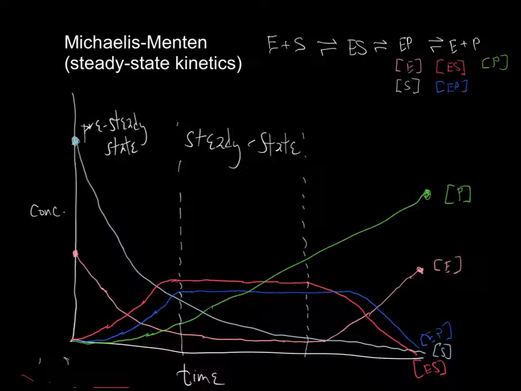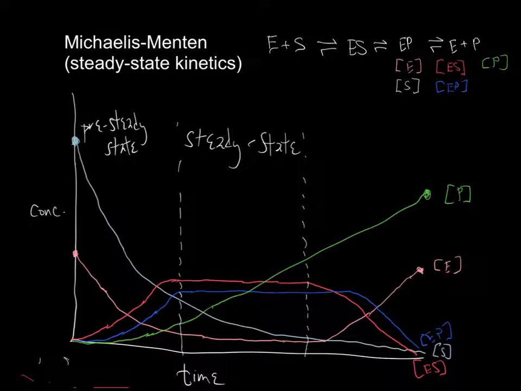So there are two types of kinetics in general. There's the steady state and there's pre-steady state. There's another one that they do, called transient, where they may even let it go to equilibrium, and then they perturb it a little bit, and then they measure how everything else changes. But that one's the most complicated. So we're going to focus here, and your book focuses on steady state kinetics. It was derived by two scientists, Michaelis and Menten, so they also call it Michaelis-Menten kinetics. They give this special ES complex, even though a lot of times they still call it ES. Some books may also call it the Michaelis complex.